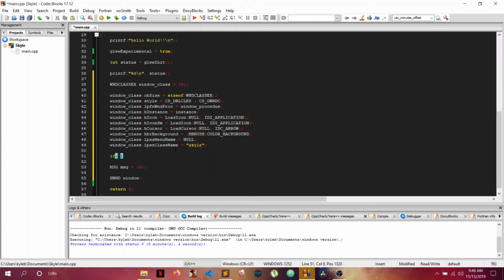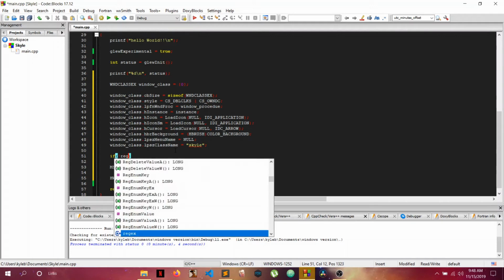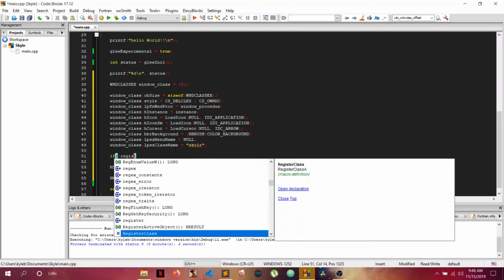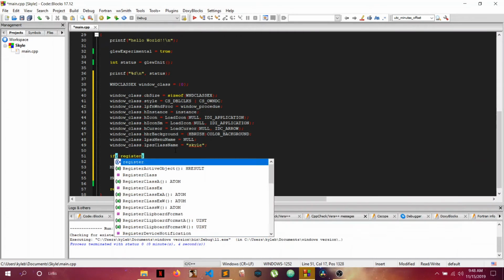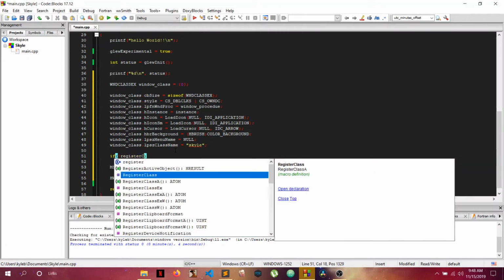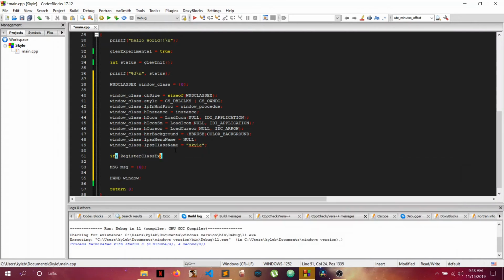If not RegisterClass, RegisterClassEx. Be sure to use RegisterClassEx if you're using WNDCLASSEX. If you're just using WNDCLASS without the EX, you could probably just use RegisterClass. But since I'm using the extra version, we'll have to use the extra version of register class as well.